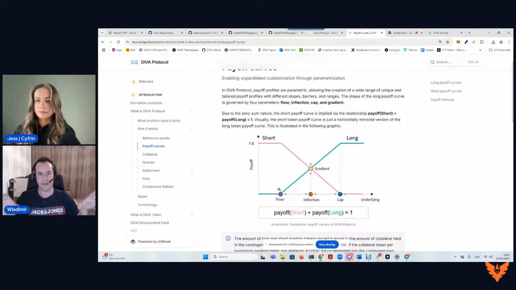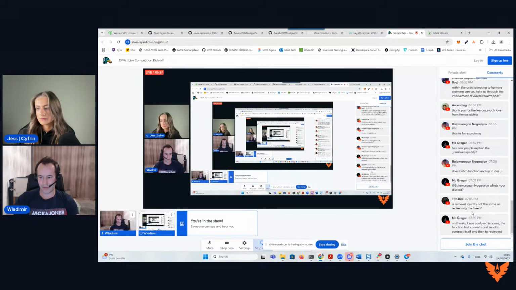So 100 long, 100 short, you give it back and you get 100 USDC in return. So that's why it's there. I mean, there won't be too many use cases where people will use it, but it's kind of like part of DIVA protocol. Is remove liquidity not the same as redeem the token?